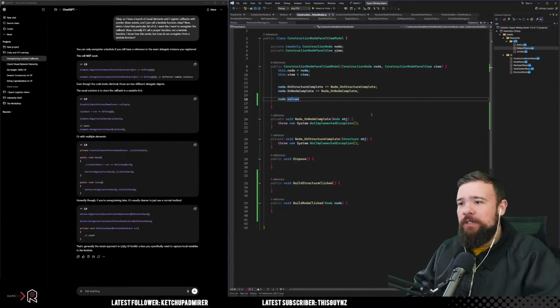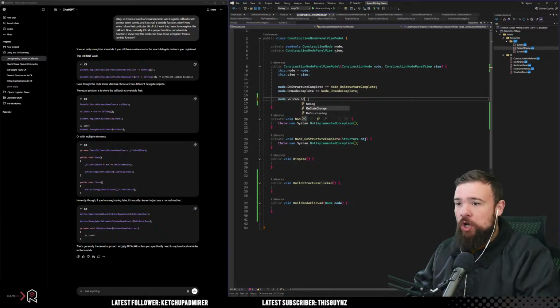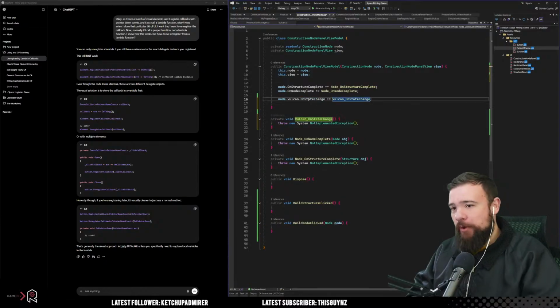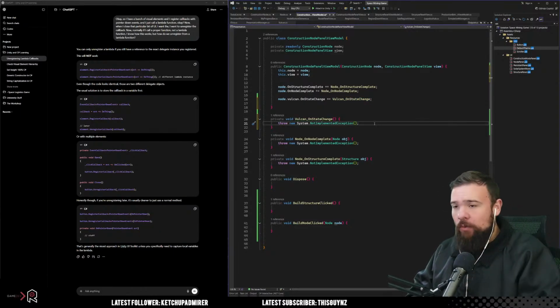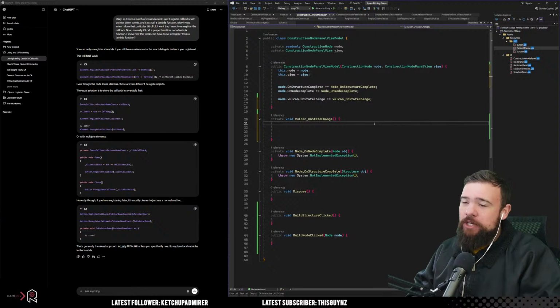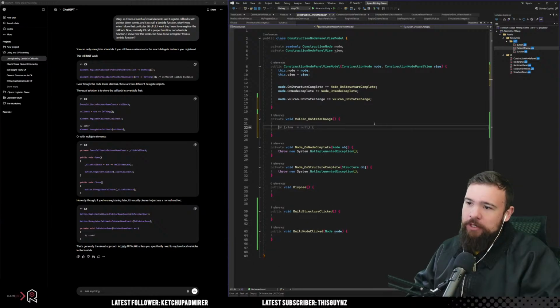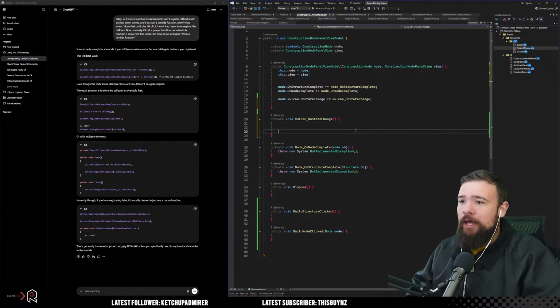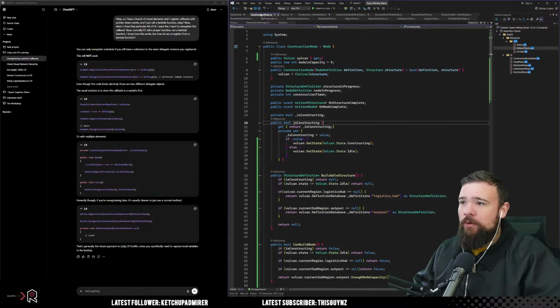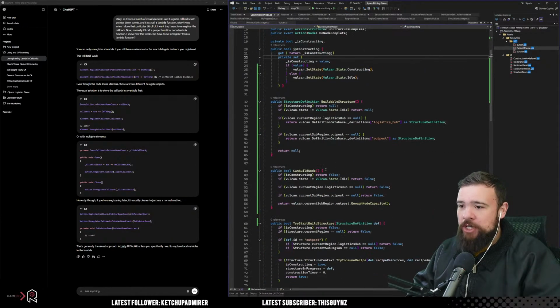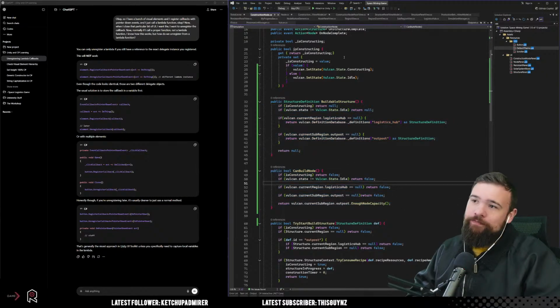So this is perfect. So now we can get Vulkan, and we can do dot on state change plus equals Vulkan on state change. Boom. Now this is good because now we can get on state change. We know something happened when we changed the state. And essentially what happened was something moved about, so we can check if we can build structures or nodes.